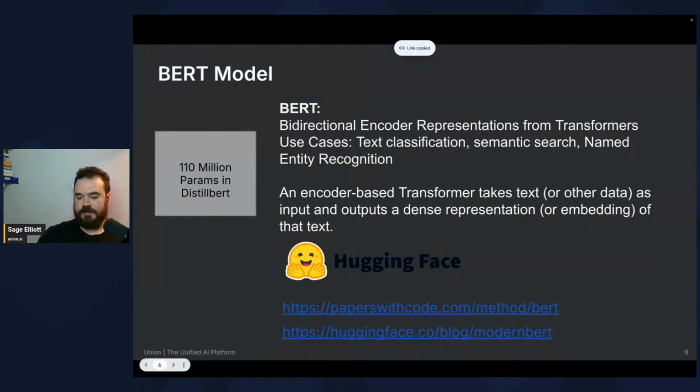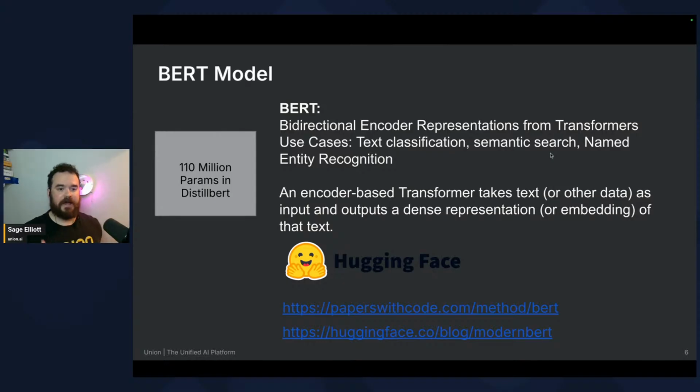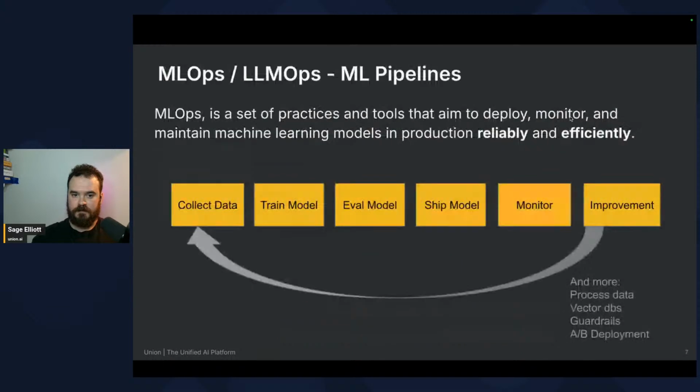So you can take unstructured data, train it to do something specific like we're going to see today, and get really, really good results on a pretty lightweight model. The DistilBERT model, which is the version we're going to use today, is only 110 million parameters. So we probably don't even need LoRA or QLoRA for this specific model a lot of the time. But again, we'll learn how to implement it, and then you could bring in bigger models and it'll be more useful to you in the future.